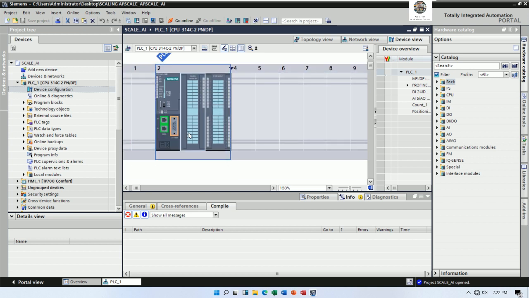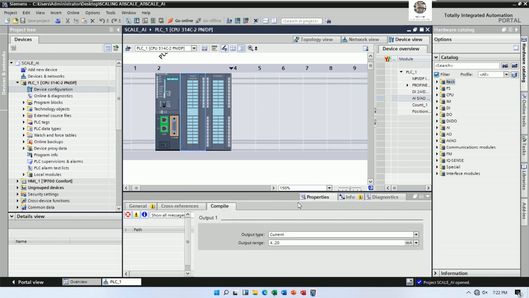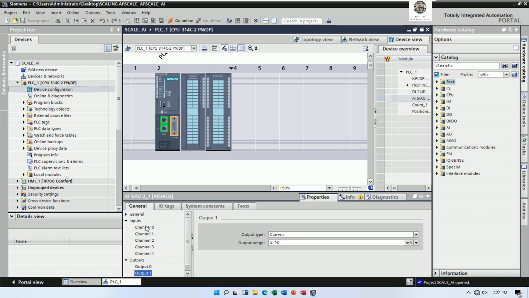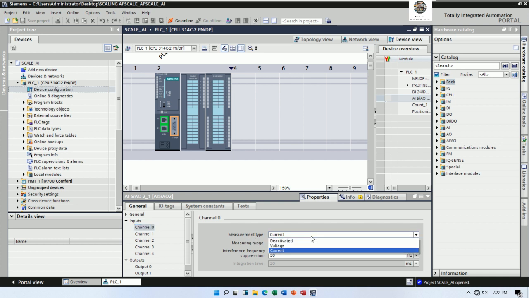The first one is current. Let me open and explain step by step. So here is the input we already learned in the previous video, right? The measurement type is current or volt that we can select, or we can deactivate, which means we can disable each channel.